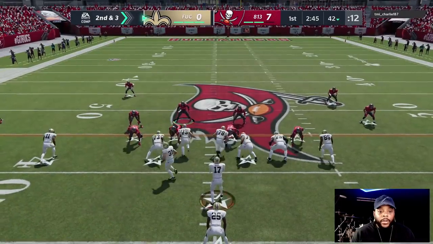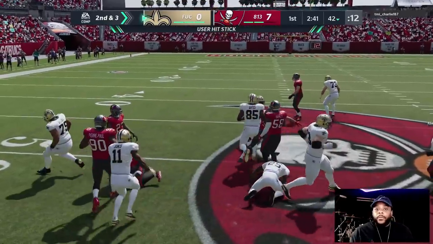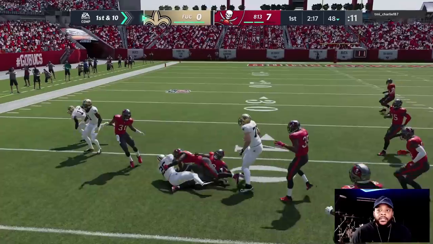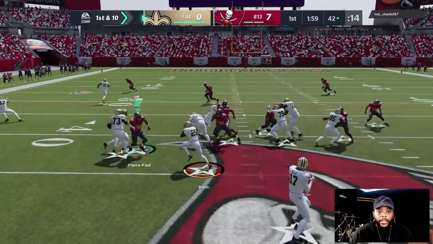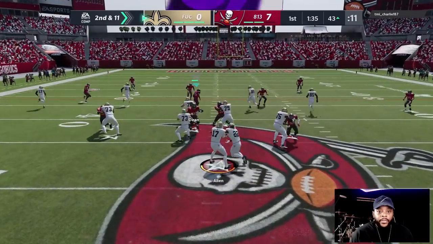2nd and 3. This got to be a run play just by the formation. Looking at the formation, it's got to be a... Come on, man. We got to make that play. 1st and 10. Run play again. There's no way, bro. Man, come on. Run play. Let's go. JPP. Good tackle. 2nd and 11.